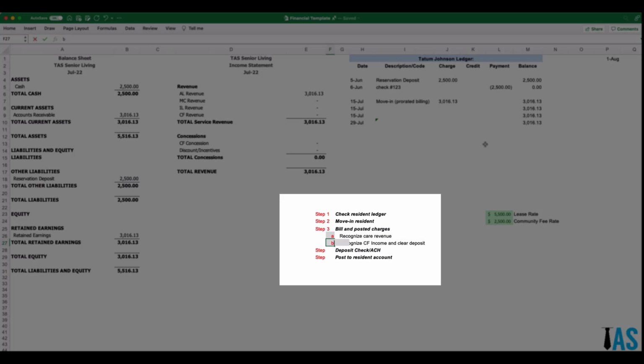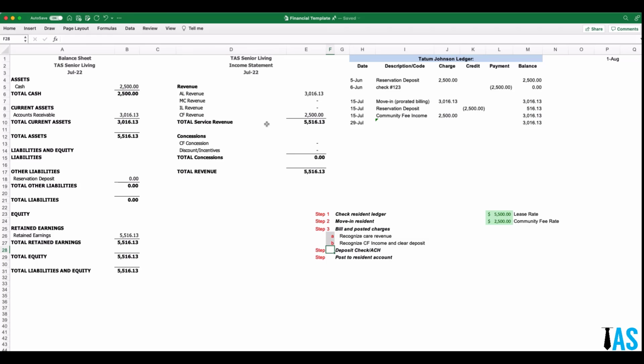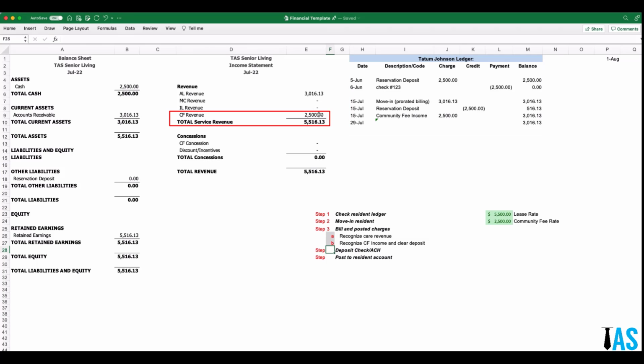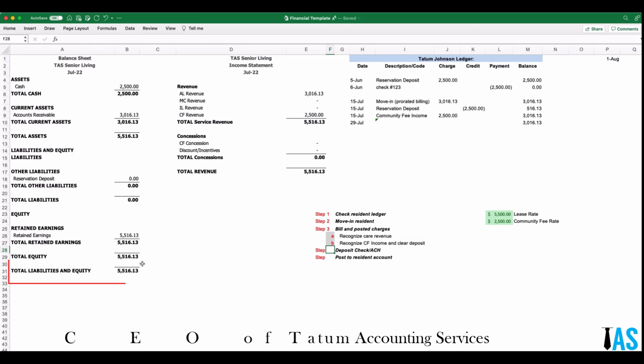Then the next phase of that would be to recognize what once was the reservation deposit as a liability. Now we're recognizing that on the income statement as revenue. So it moved from here to there, and on the ledger we had an in and out. We credited back the charge, which was linked to this deposit, which is why it went down, and then we put a charge out there for the income, which is linked to this account on the profit and loss statement, which is why we have the $2,500. And once again, our balance sheet is intact and everything balances.